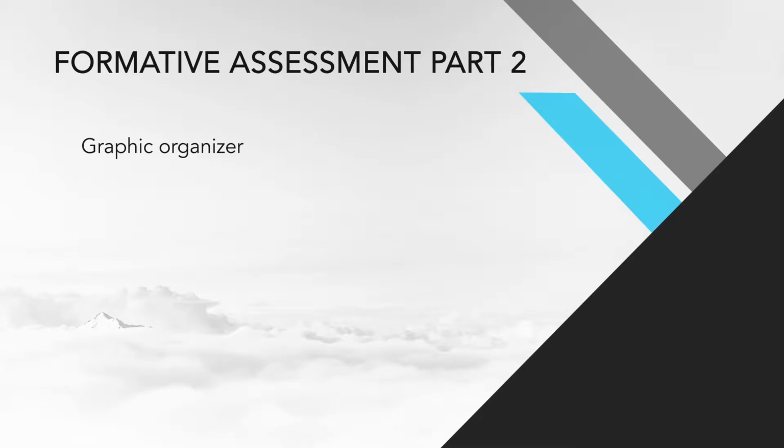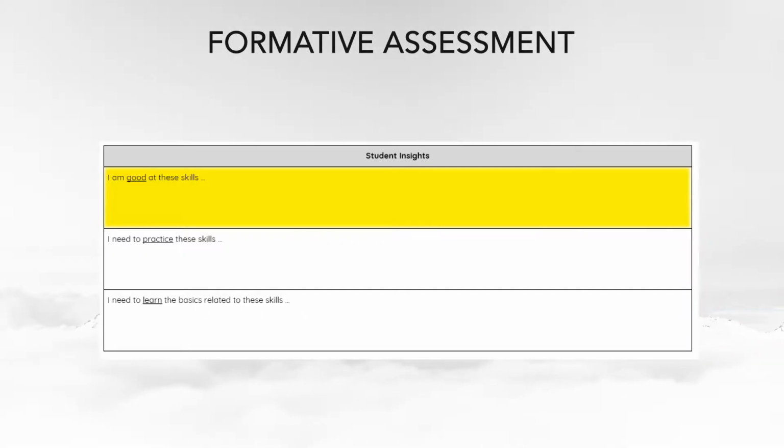Part 2 of a formative assessment is a graphic organizer. It looks the same every single time, but the top part of the graphic organizer says, I know these. And so the child would go back up into part 1, and anywhere you said they were at target or at standard or completely correct, they would take that number and move it down into the graphic organizer. In general, we don't make them rewrite all of the learning targets. That takes more time and it doesn't really improve student performance. So they might just say number 1, number 2, number 4, number 7, number 8, number 10, and number 9.